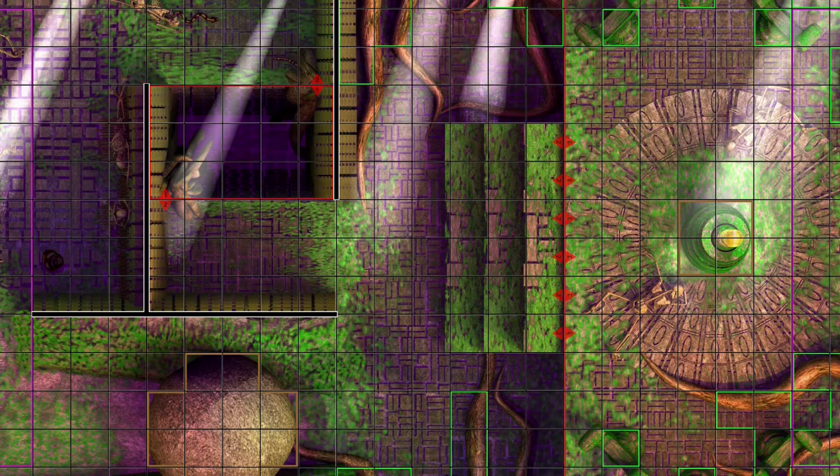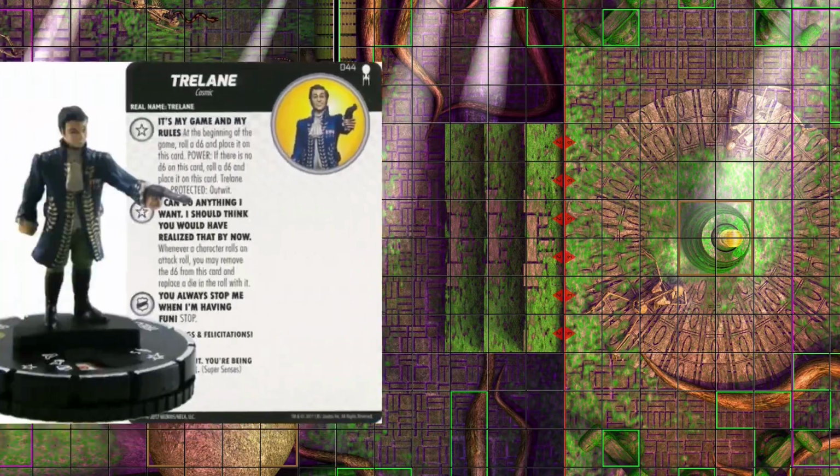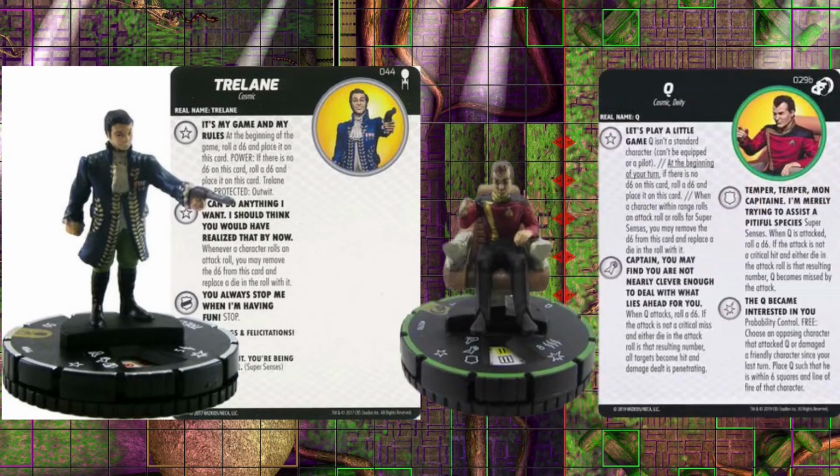Let's go with the various game elements from the team, starting with the 2 figures that the team is built around, Trelane and Q Prime. Both are the namesake dice manipulators, meaning they can change one die roll on attacks, or in Q's case, super senses as well, with whatever the result on their card is. Starting with Trelane, his dice manipulation is from anywhere on the map, not needing even line of fire to the attacker. He has a stop click, super senses, protected outwit, and willpower, and sidestep.